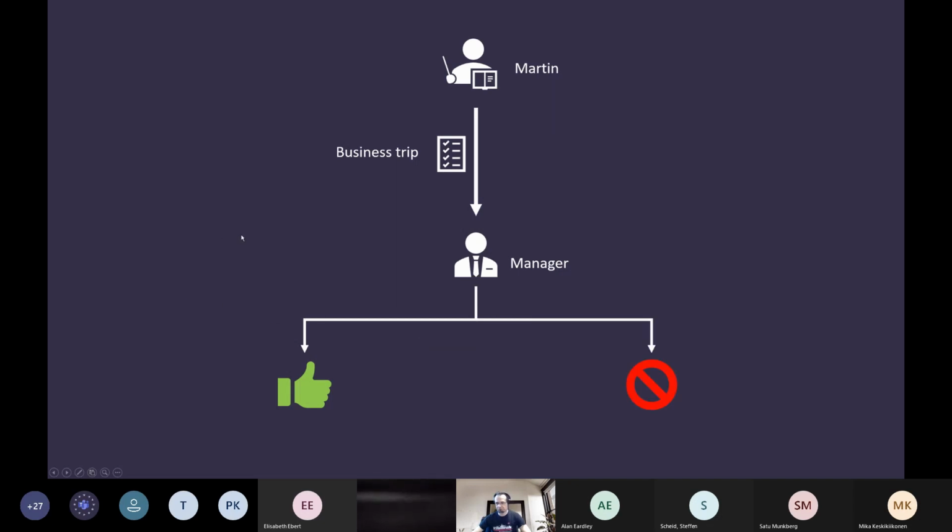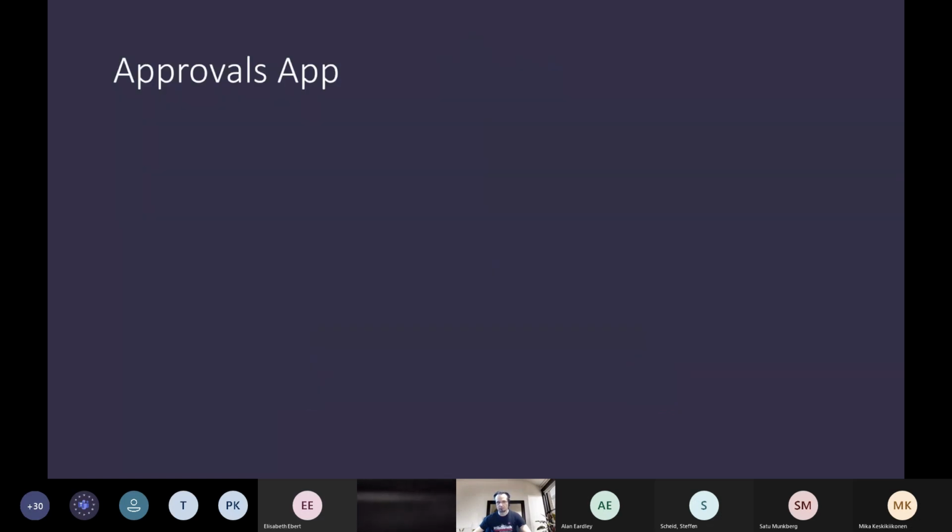end, but of course you can also reject that request, and then it will go back to the requester with negative feedback. We can also add more options to approvals, but this is very basic, very simple. But it fits, I think, most requirements, most processes. And it's a great tool in Teams for this kind of approvals, simple but powerful.